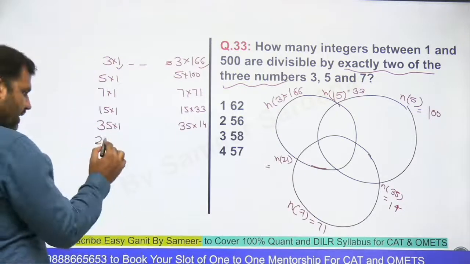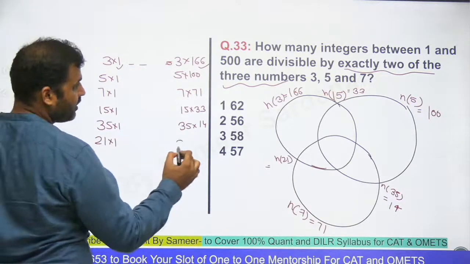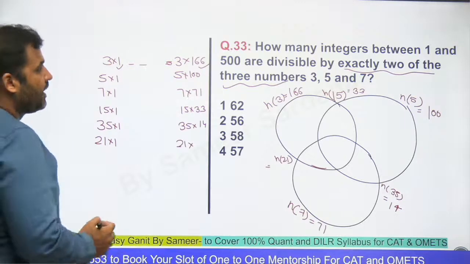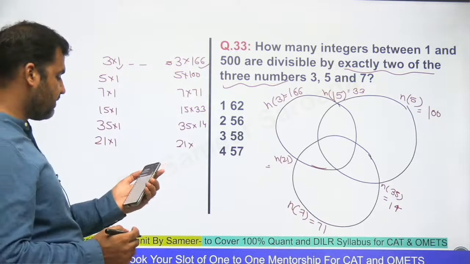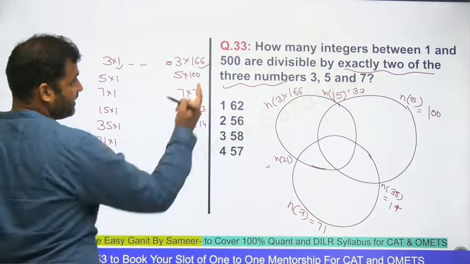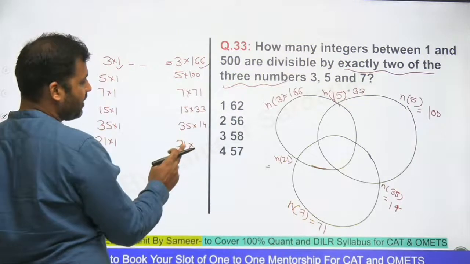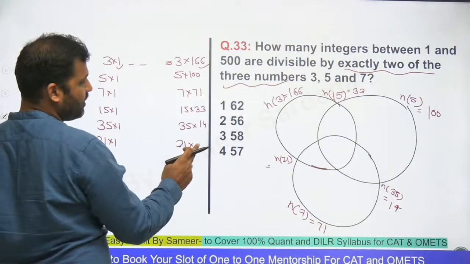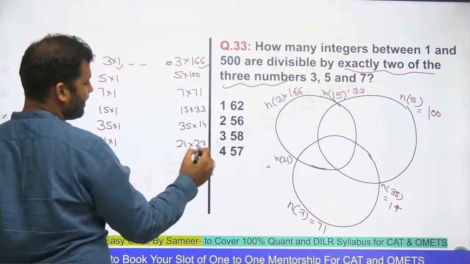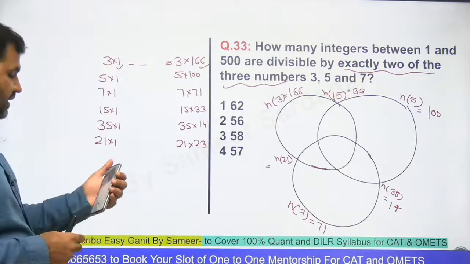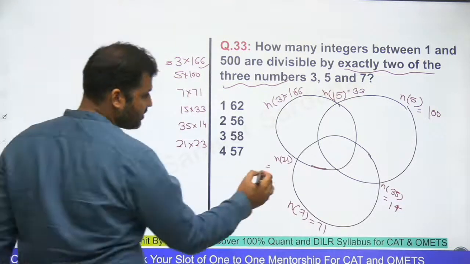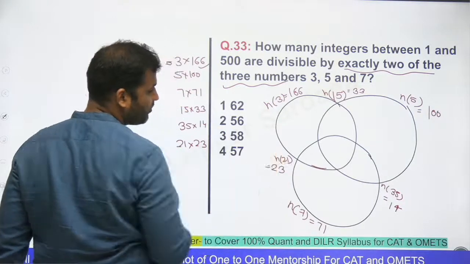21 के मल्टीपल देखने हैं बच्चों. 21 से स्टार्ट हो जाओ. पहला नंबर 21, आखिरी वाला कौन सा होगा बच्चों? 21 into what? Last number which is just less than 500. 21 का स्क्वायर होता है 441. तो 21 into 22, 23. हाँ, तो 23 तक जाना पड़ेगा. Yes or no? 500 से नीचे रहने के लिए 23 तक जाना पड़ेगा. There will be total 23 numbers which are the multiple of 21, right?